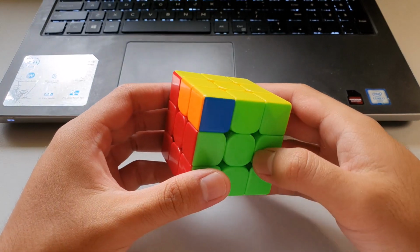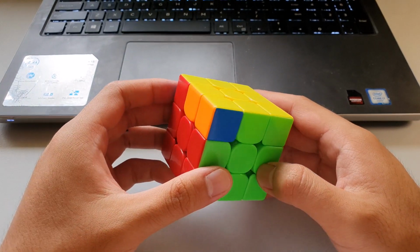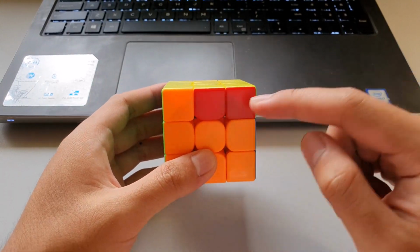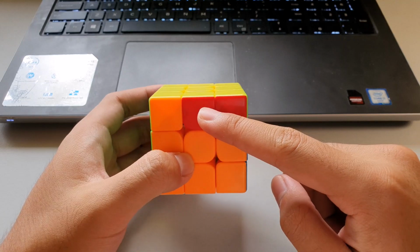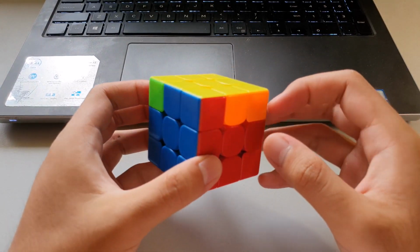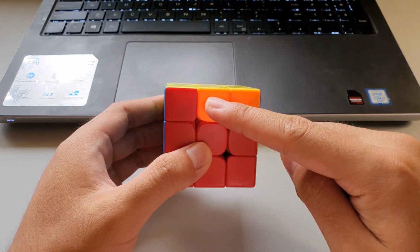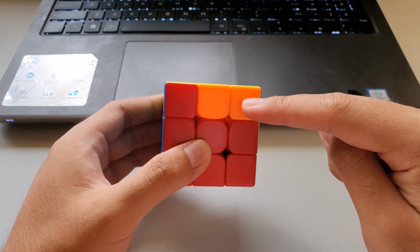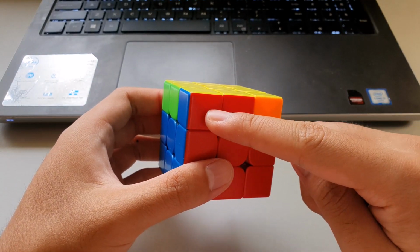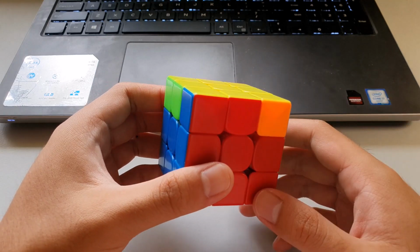Although N perms are quite rare, they are quite easy to recognize, and they look the same from every angle. That's because they have this 2x1 block here from every side. So yeah, if there's a single corner followed by a 2x1 block, that means it's the NA perm. But if it is a 2x1 block followed by a single corner, it is the NB perm.